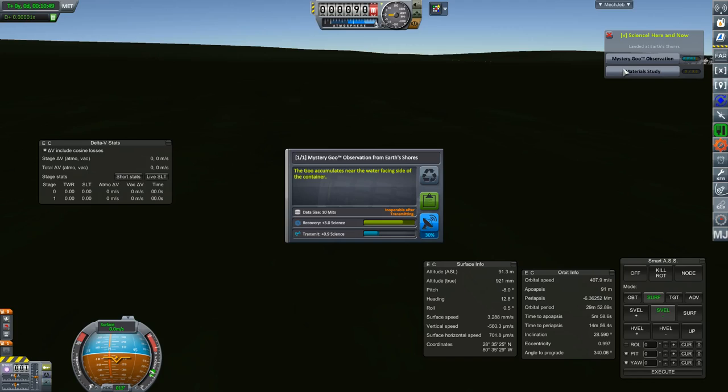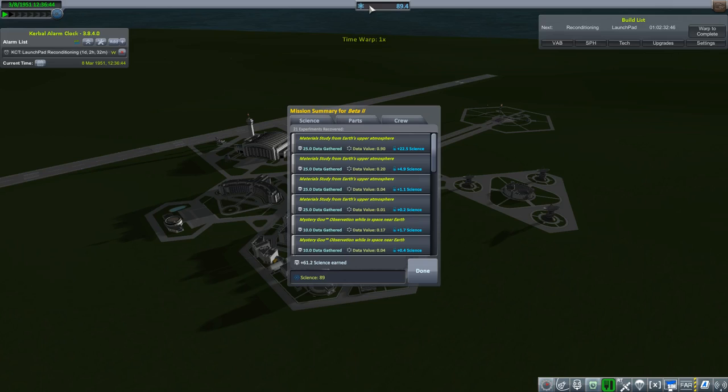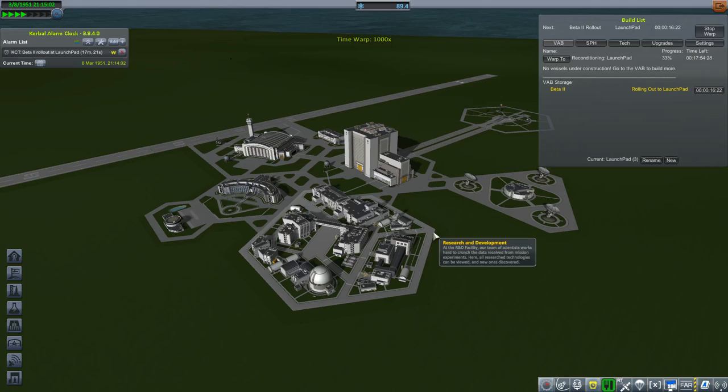So I'm not quite sure if I should just go ahead and start making some launches towards those general areas. Because frankly, I don't even know if this rocket should easily make it to the poles. So with that in mind, oh, beautiful, lots of science. I should actually be making quite a few more launches with the Beta 2. I think this is going to be a rather successful suborbital rocket.